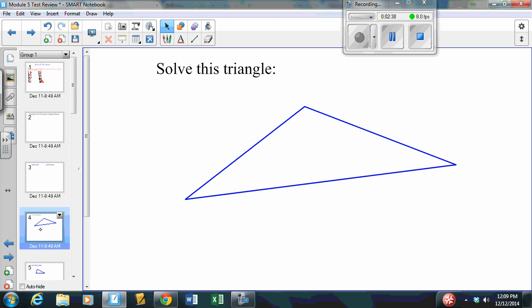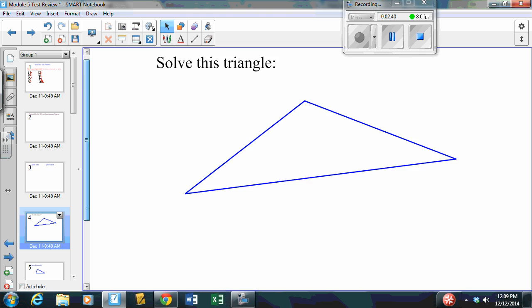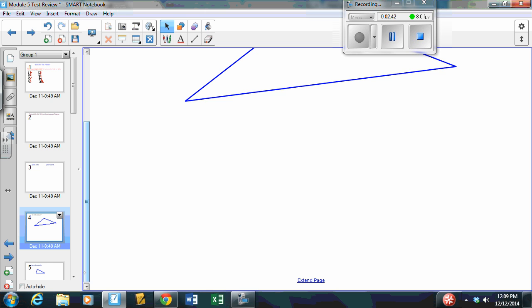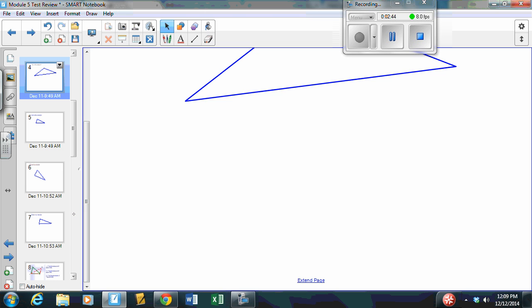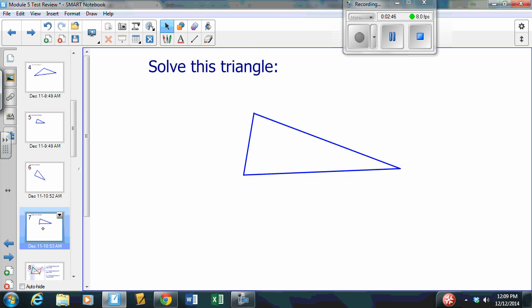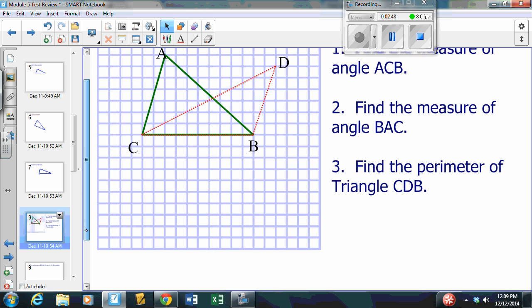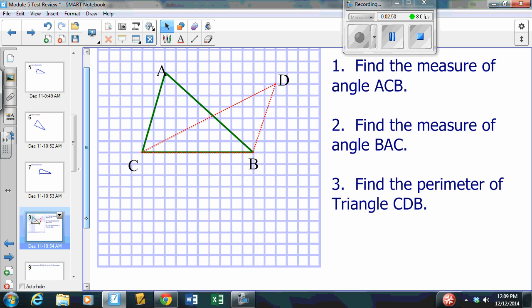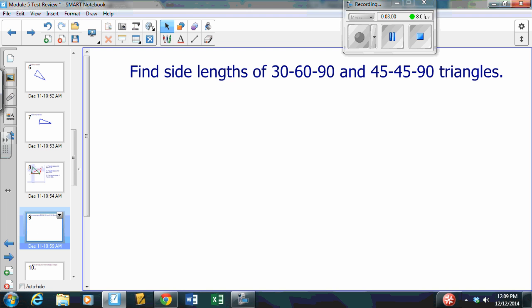Okay? We're going to do several examples of solving equations. So I've got 4 examples of that we're going to do. And then this question right here, we'll do this today. This might be as far as we get. But we're going to answer these 3 questions. There's a question like this on the test. So you'll want to know how to do this one. Okay, then find the side lengths.